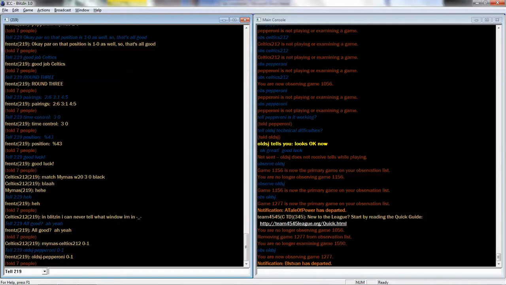And so Celtics 212 and Pepperoni here have both scored a little bit of a lesson that my Mass and Olds can go back and look at those positions, and actually everybody can, and try to figure out how that's supposed to be a win for white. So par, that's from Lasker Mall.